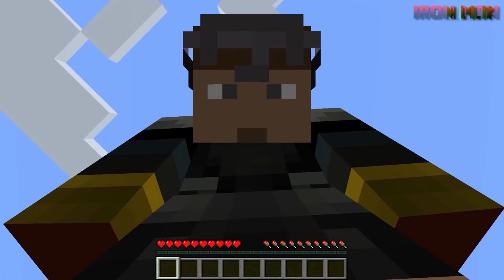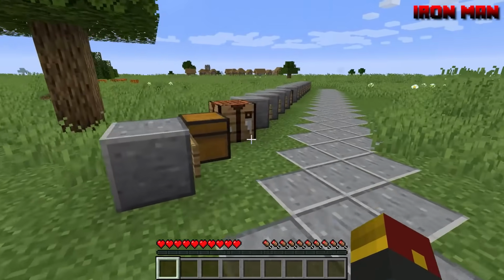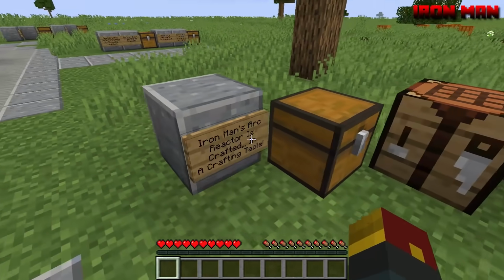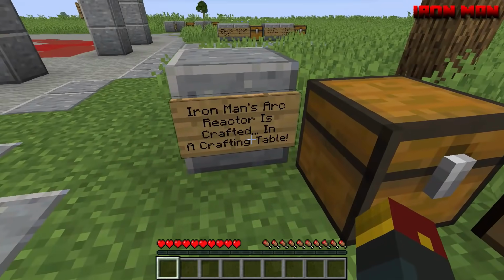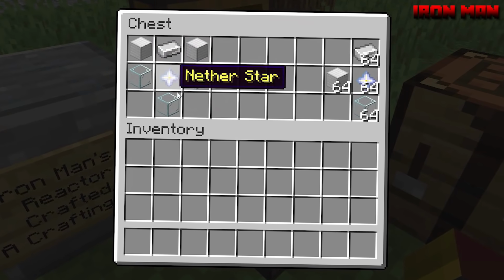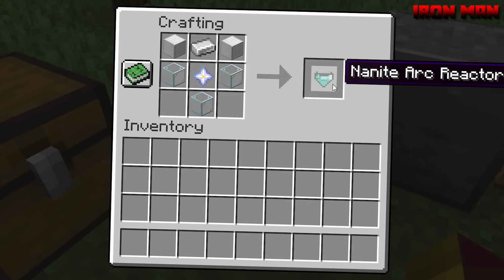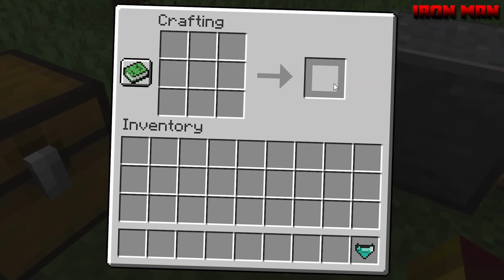Sorry about the tree. Next up, we look at Iron Man. Mr. Stark. The most dashing and probably rude person on the entire planet. Iron Man's arc reactor is crafted inside a crafting table. Oh, you didn't know? This is the recipe. Place iron, glass, and another star exactly as you see it here to grab the nanite arc reactor.